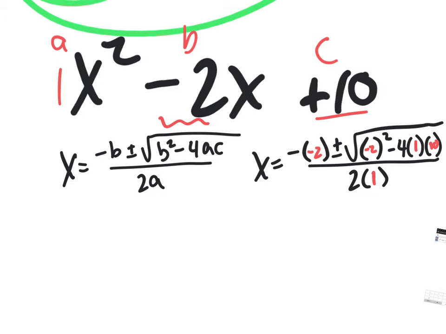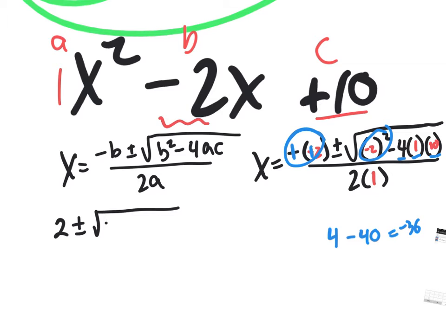Okay, as you do this math, you're going to have -2 squared, that's +4. I'm just going to write it down here, +4. And then we have 4 times 1 times 10, that's 40. So you have 4 minus 40, which is really negative 36. So that's what belongs inside the square root. Let me rewrite it over here. We have a positive 2. I say positive because the minus negative right here changes to plus positive. So you have a positive 2 plus or minus the square root of negative 36, all divided by 2 times 1, which is 2. So all divided by 2.